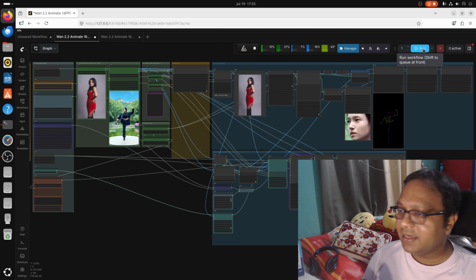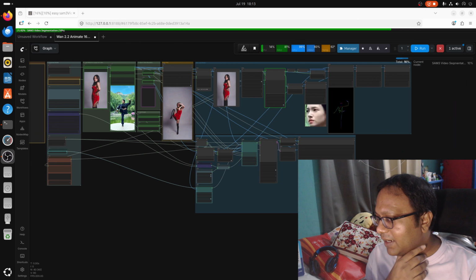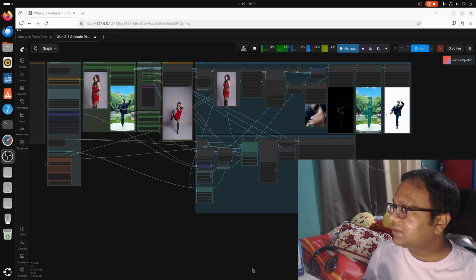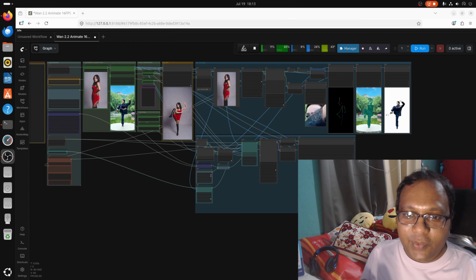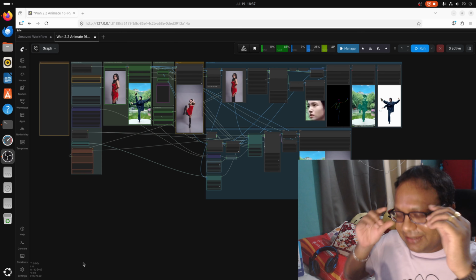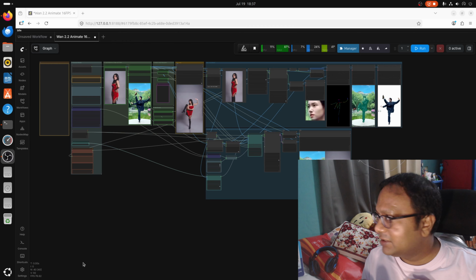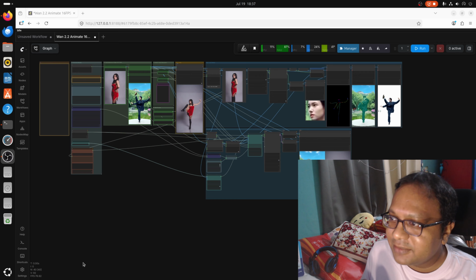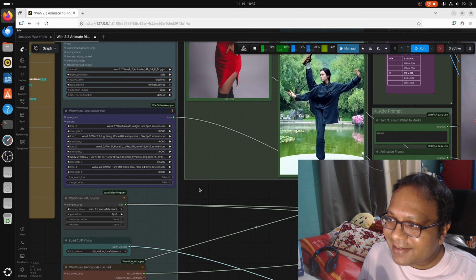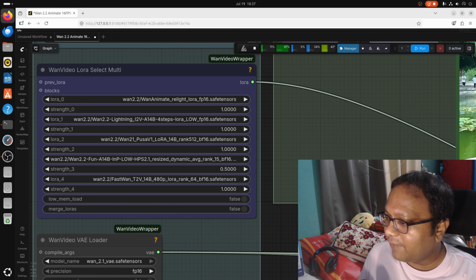Okay, so I'm running it again. So now I clicked on run. You could see the memory usage. You can see we have received our final video. Job completed. So great. As my OBS recording software was causing a problem of memory, so I switched it off and tried this workflow quite a few times, and lastly I have tried this workflow by increasing the LoRAs as it was earlier, keeping it all as 1 and this one as 0.5.